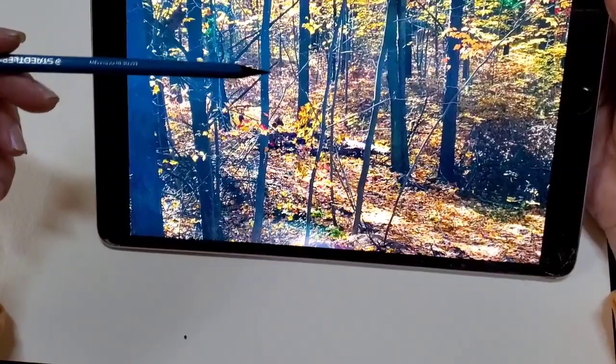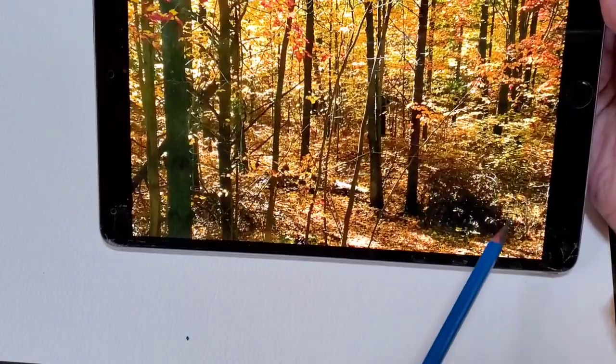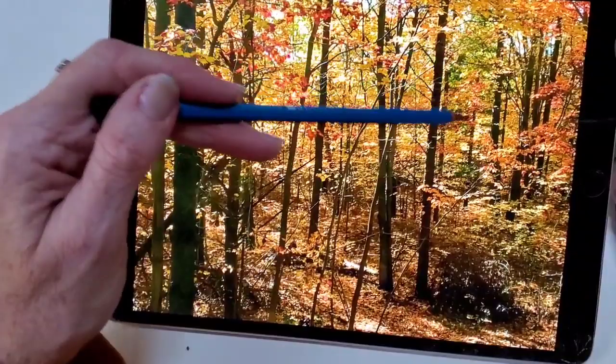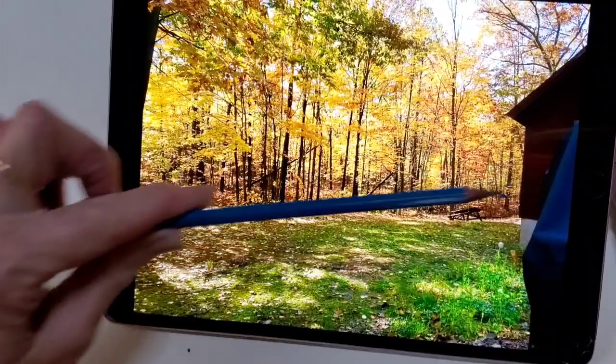And that's a different photo. This was another one that I was thinking of doing. This shows the brush close-up and a different tree being down. The other one is way over here and goes off the frame, although I could add it back into the frame. There is a pine tree in the background, which I think I will add just to get some green back in the photo.